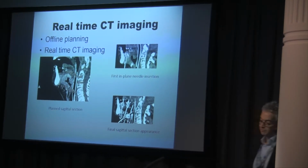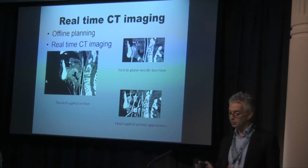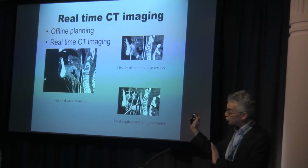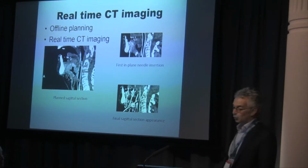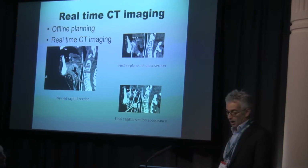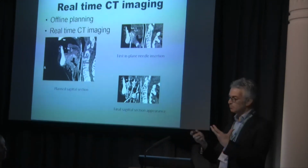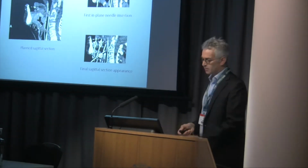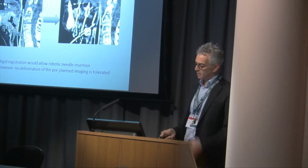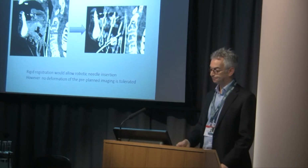So CT is fabulous because you can really work at it. You can measure things and you can plan your attack if you want to treat large volumes. It would be wonderful if you could do it robotically with templates, though that's very difficult because again people tend to move, but you can do it in real time here. Clearly the plan would be to have a plastic template or whatever, and it's all pre-planned.